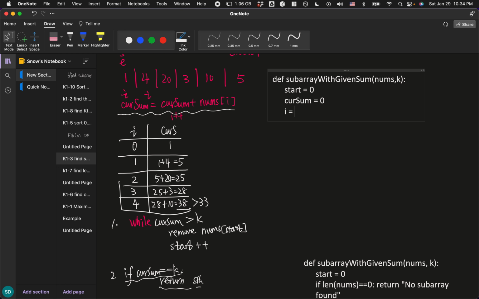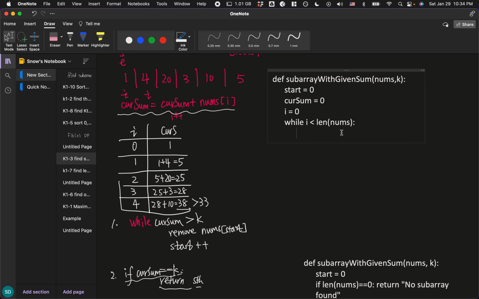So let's make i equal 0, and while i is less than the length. And then we are going to write the first case here.